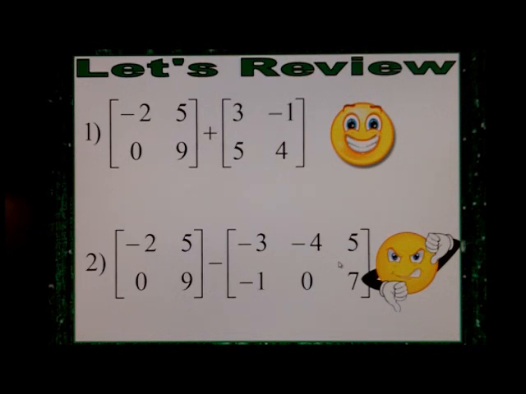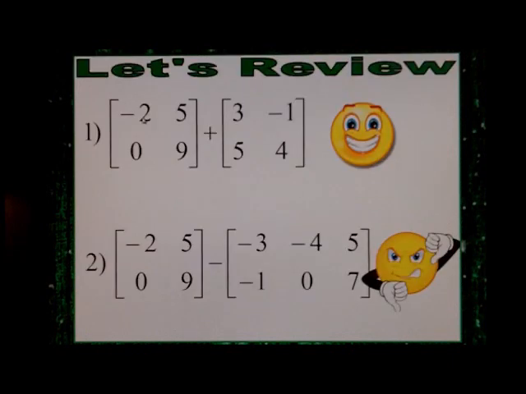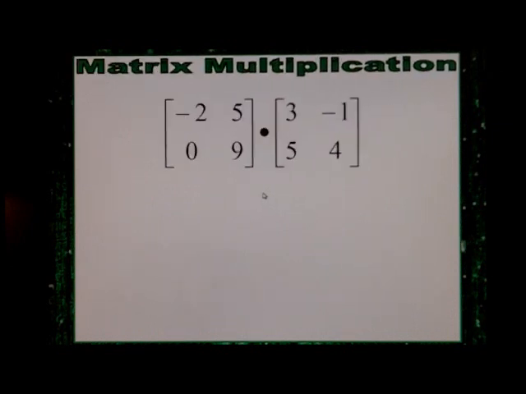So in this video, tonight whenever you watch this, we are going to be talking about matrix multiplication. So what we need to do is take this matrix times this matrix. Now I will tell you, it's not nearly as easy as this one where you take -2 and add it to 3, and then take 5 and add it to -1. It is not that easy. It is a simple process, but it takes a little bit of work to get there. So when we multiply these, it's not like that. And that is the topic for this particular video.